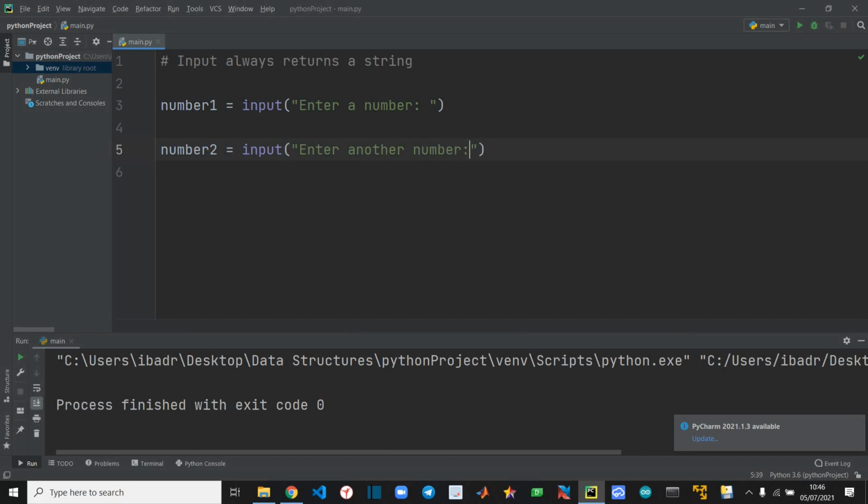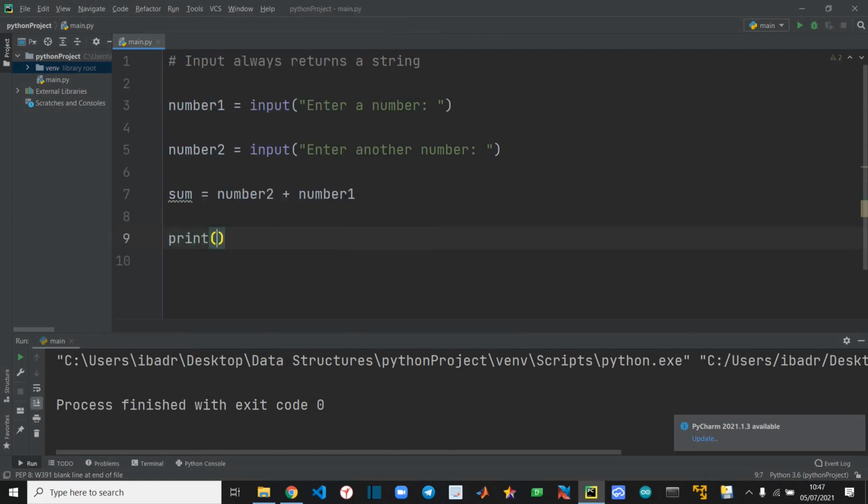Then the sum of number two and number one. Here we are making something very simple. We want the user to give two numbers, and we'll add them and print out the sum.